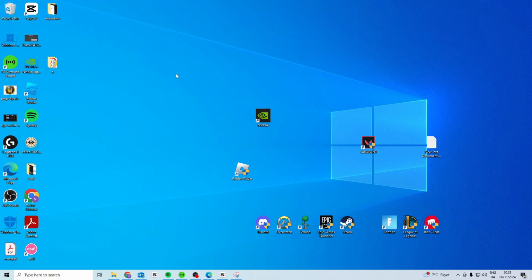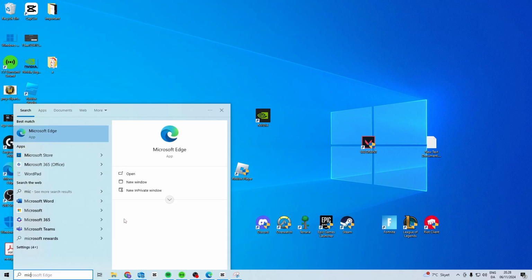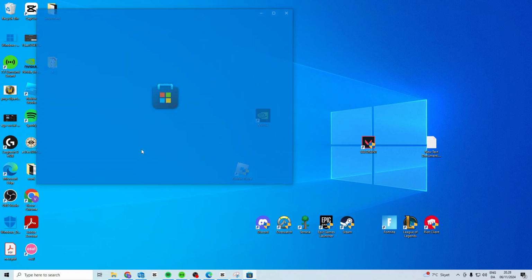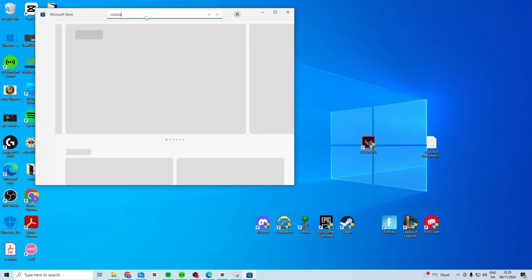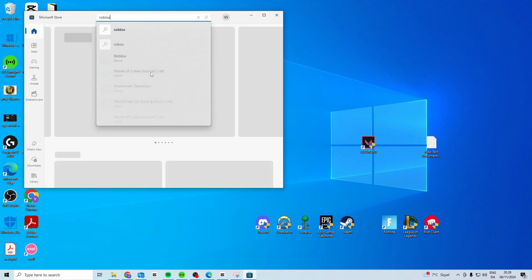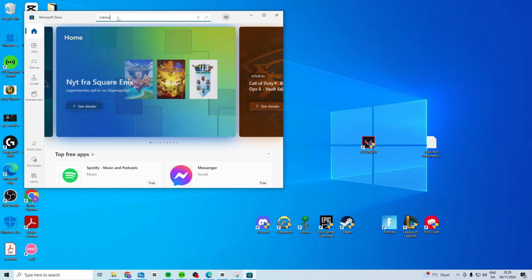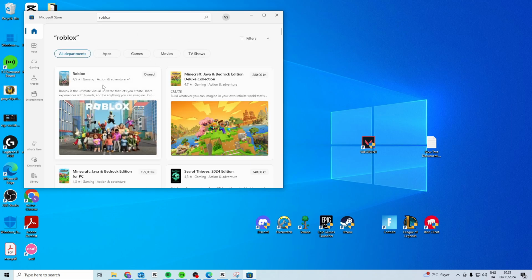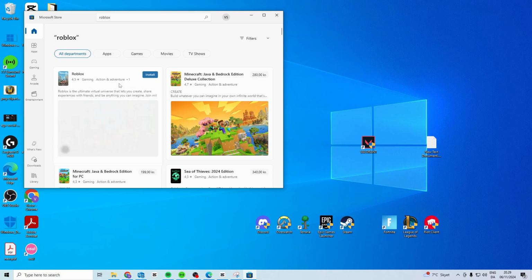If it still doesn't work, what I suggest you do is try and play Roblox from another browser, or if you're already playing on Google Chrome, try and install it from the Microsoft Store. Go to Microsoft Store and install Roblox from in here. So if you already use the Microsoft Store, then you want to do it from Google. So you want to use the opposite of the one that you're already using. If you use Microsoft Store, try and use Google. If you use Google, try and use the Microsoft Store.